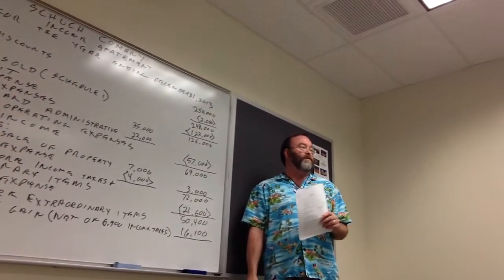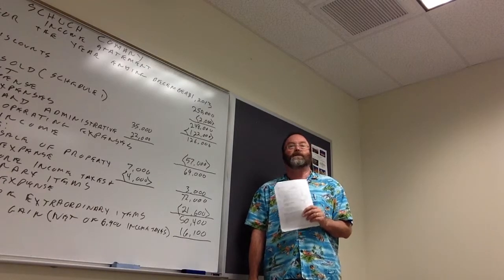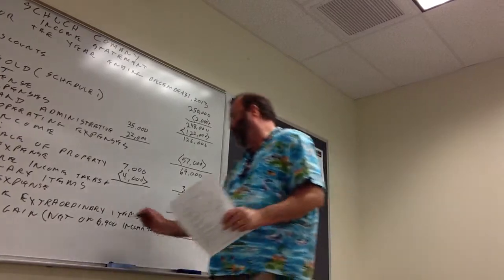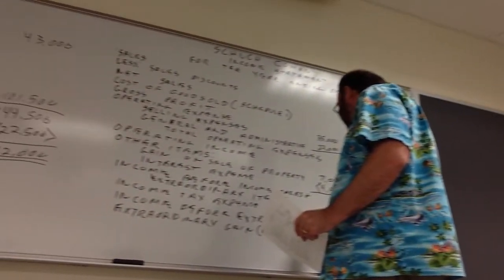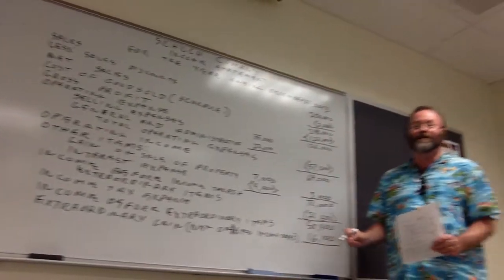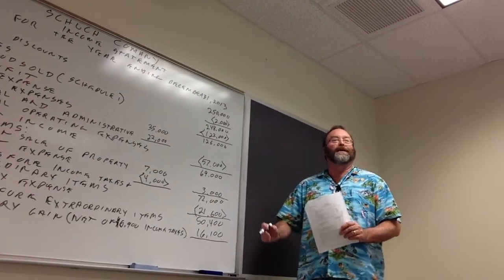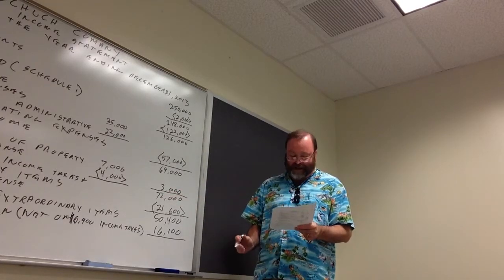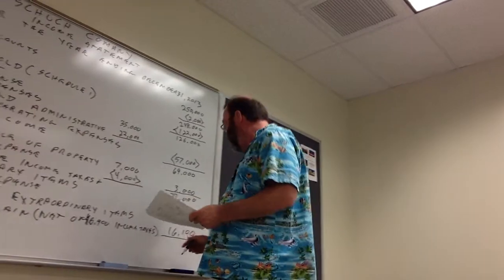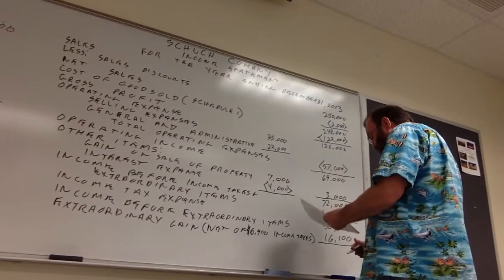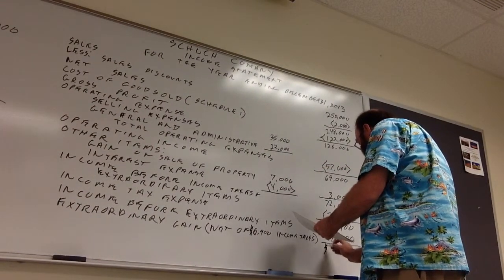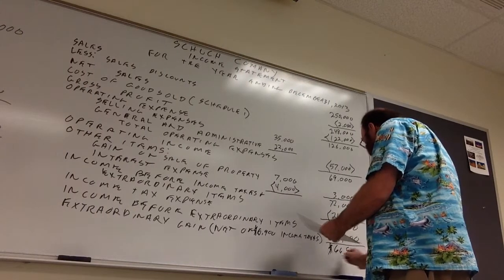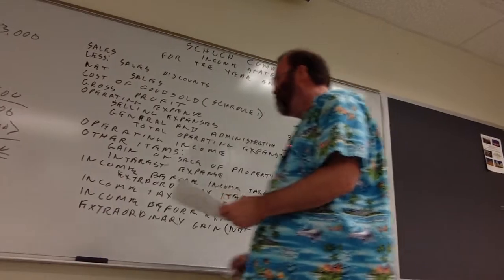Does that make sense to everyone? I see the furrowed brow. Oh, no, is that 6,900? Yeah. Okay, I didn't know. Yeah. When I get down to the bottom, my handwriting goes from bad to worse. Yeah, no, 6,900 income taxes. Add that to our income before extraordinary items, and we get a final total of 66,500 net income.